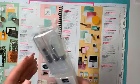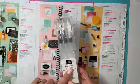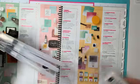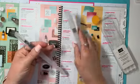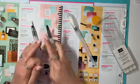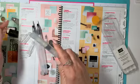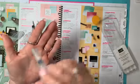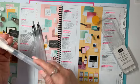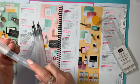Okay, these are our new water painters, and this is a favorite of mine. Now, you get 3 different sizes. So, you get the bigger one, the smaller one, and this is the one that is my favorite. Look at it, it's a brush. I don't know if you know about this trick or not, but, whoops, come on, get back in there.